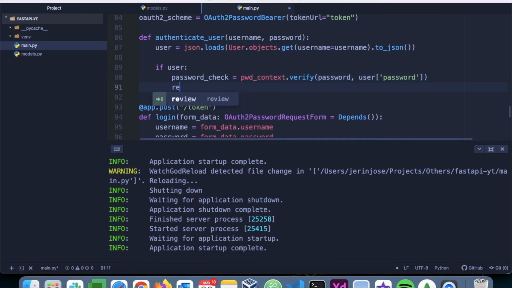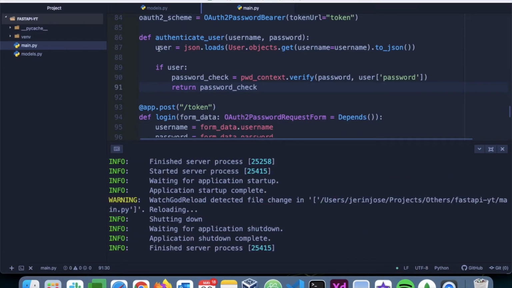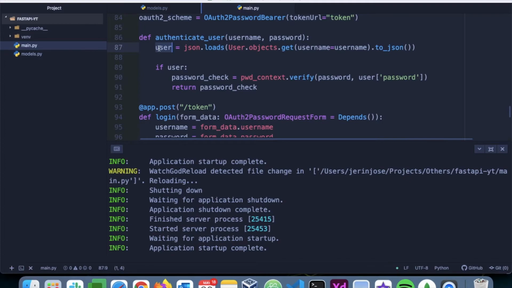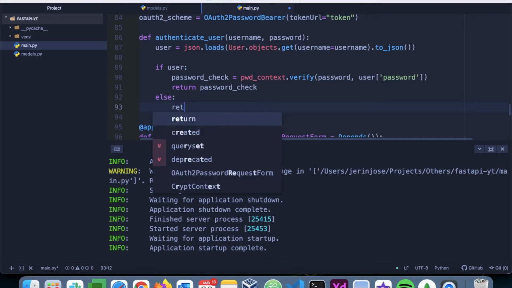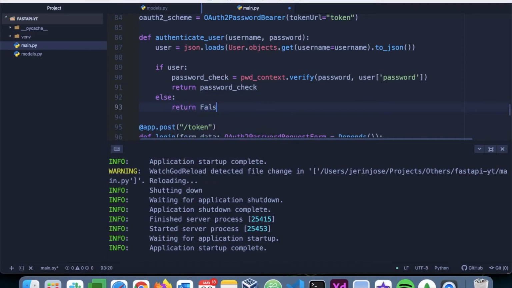So I'll say return password check. So this means that if the user is also present in the system and if the password also verifies and the password also matches, then we'll return a true. Else we'll return false.